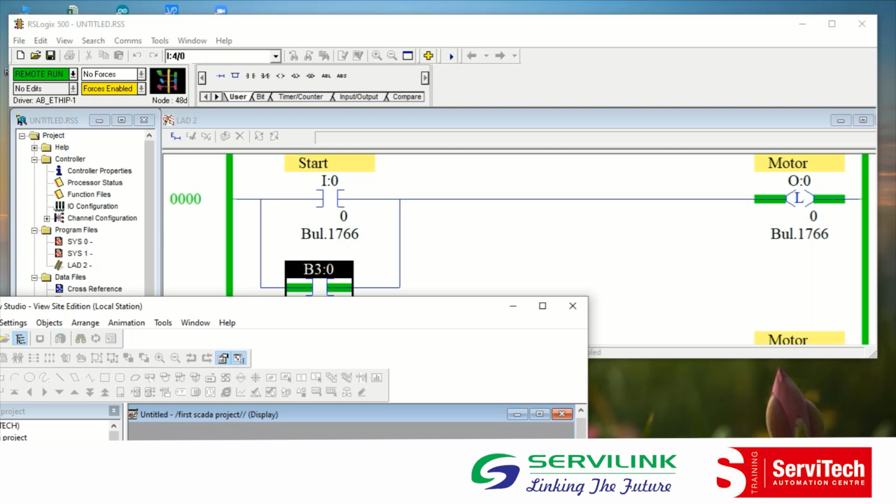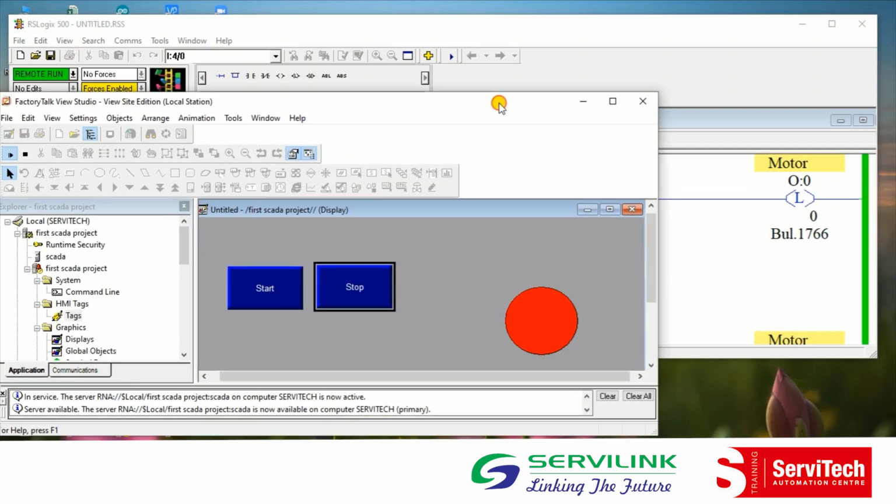So it is giving the signal to this PLC like this. As you can see here, the green indication is there on our B30 contact in our programming software. So it is giving the signal from the SCADA, and when I click on the stop push button, it stops our output like this.